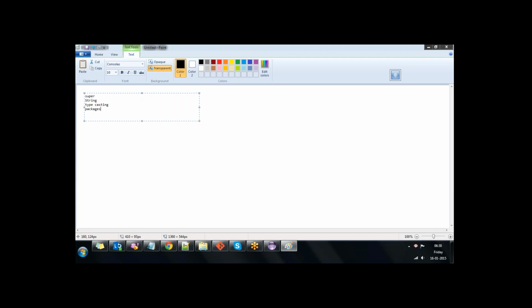What is super? Anyone tell me? Yeah, go ahead. In inheritance, we have a parent class and child class. When we are trying to refer to the parent class, its methods or attributes, we use the super keyword from the child class. If you are trying to access any of the attributes or methods, I believe we use the super keyword.